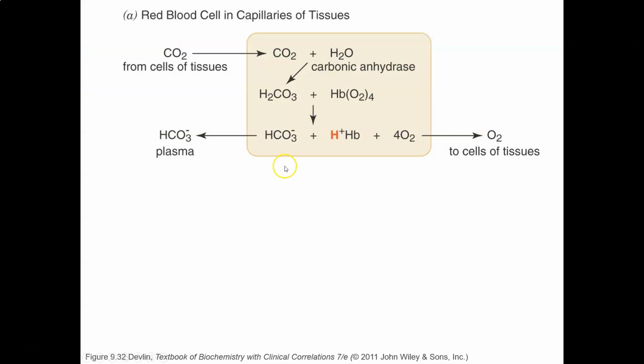So this is summarized in this diagram right here. CO2 from the cells in the tissues diffuses through the blood and into the red blood cells. Carbonic anhydrase is found in red blood cells to form carbonic acid, and here is our hemoglobin with all four of its oxygens bound. So a proton dissociates from the carbonic acid to give us bicarbonate, and that can diffuse into the plasma. So now here we have hemoglobin with its protons. Ion pairs are forming. Now we've gone from the R form to the T form. We dump off the oxygen, and the oxygen is delivered to cells of the tissues.